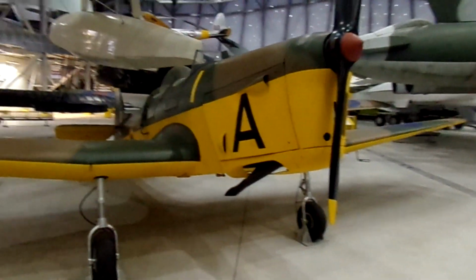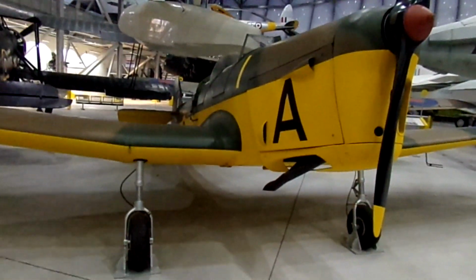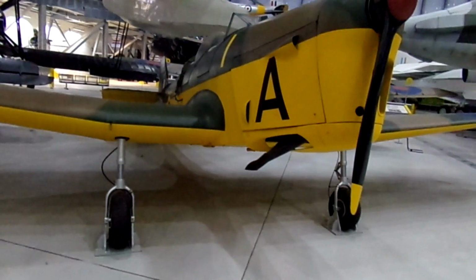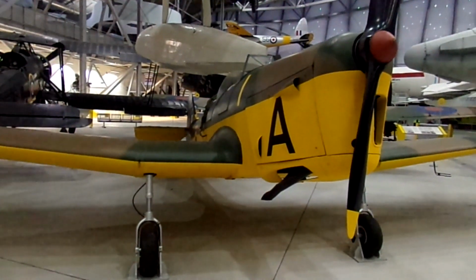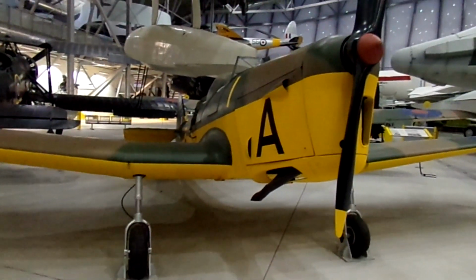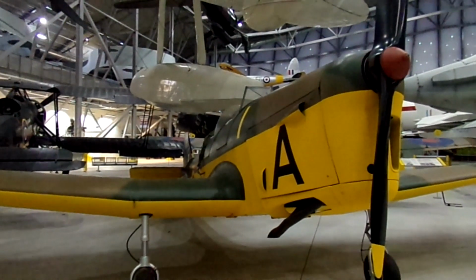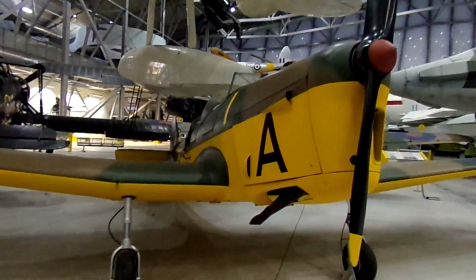This aircraft here is a Miles Magister. This aircraft is G-AFBS and was built in 1937 as a Miles Hawk Trainer Mark III. It was then operated at Woodley Airfield, Reading, by number 8 Elementary and Reserve Flying Training School. Later it was used by the RAF for the duration of the Second World War and was given the RAF serial BB661 and was sold off in 1948. After a post-war flying career, the aircraft joined the Skyfame collection at Staverton, Gloucestershire in 1965 and was then acquired by Duxford in 1978.